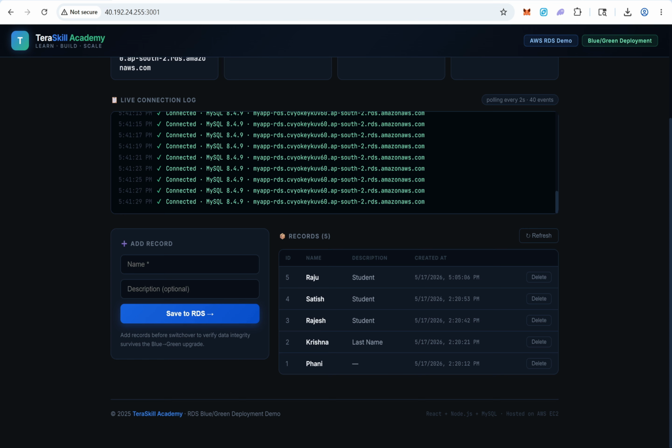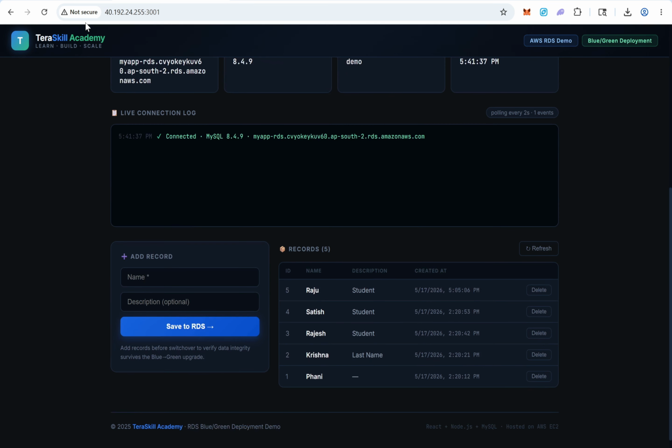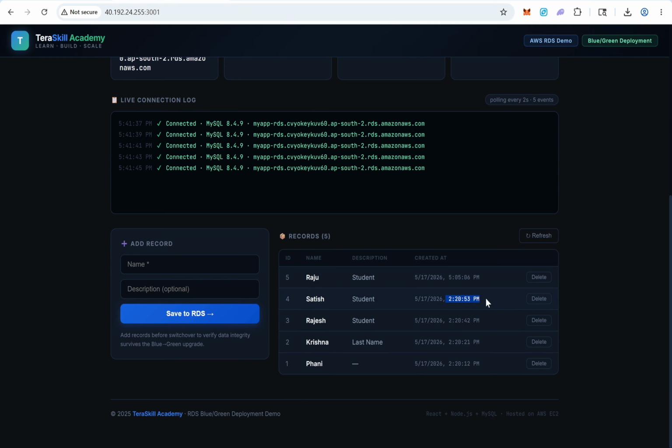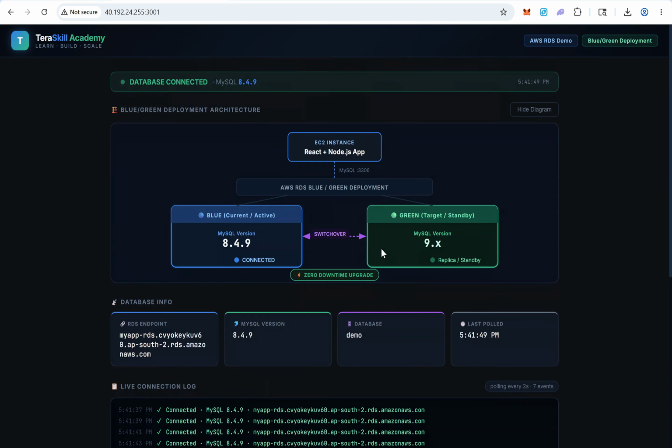And even after connecting with the new database, see, you did not lose any data. You got all the data. Let me refresh the page. Control Shift R, hard refresh. See, it got refreshed and I got all the data. The data was created at 5 p.m., something like 220, 220, 220, 220, and so on. We did not lose the data.